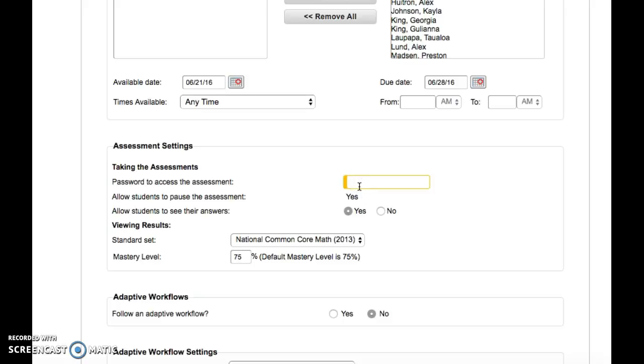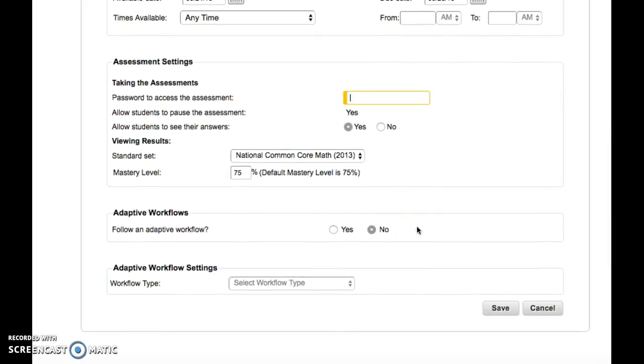You could give a password to the assessment if perhaps you had students who wanted to move ahead, but you didn't want them to move ahead without your knowledge or your guidance. So they would have to come to you for a password in order to take it. So that's something that you can play with later as well. They can pause the assessment. Okay.